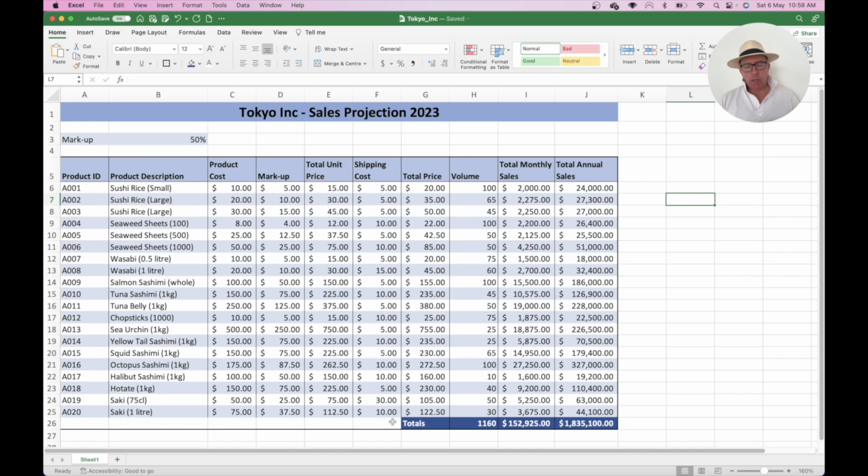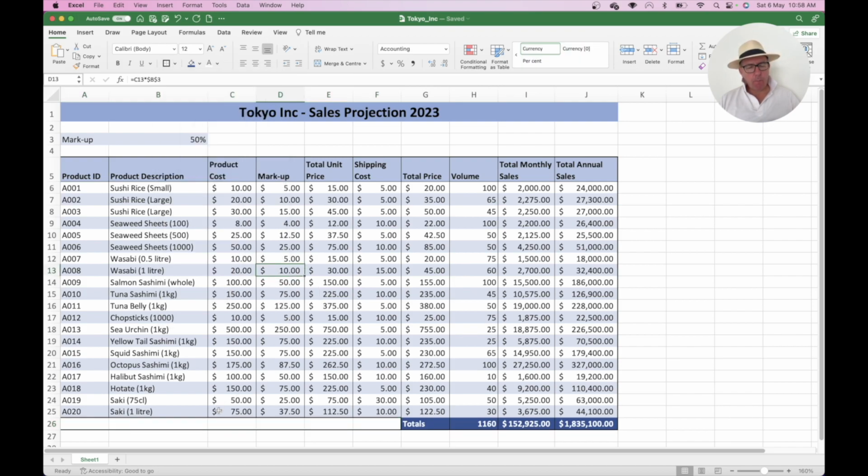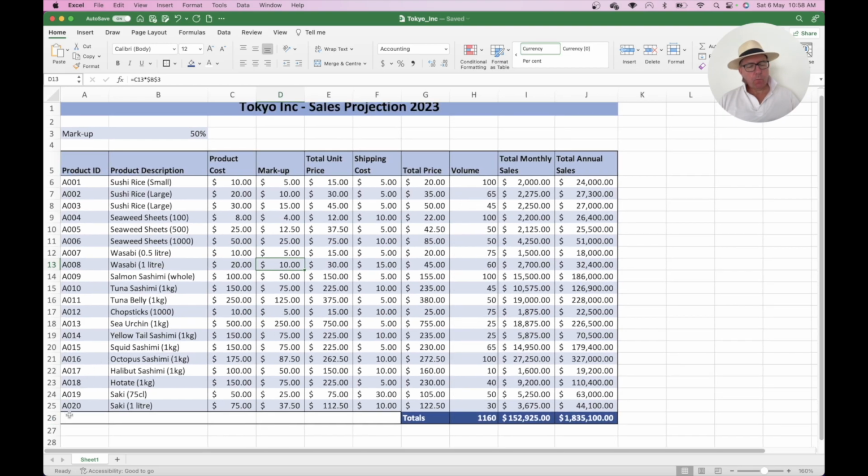So what I need is it dark, just that little bit on the edge between cell F26 and G26. I also need a dark border at the bottom of this little range here. So what I'll do is take this little range that I don't really actually want anything in, but for now I'll add a big thick box border again. Right, and by doing that, I've got my line here, which I like, and I've got my line here, which I like, but I've got this line here, which I don't want, and one at the left-hand edge of cell A26 as well.